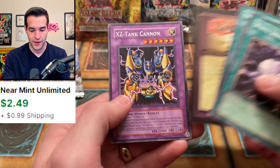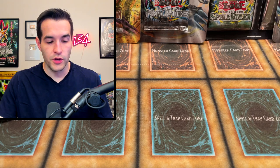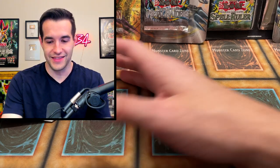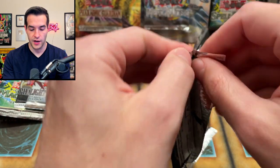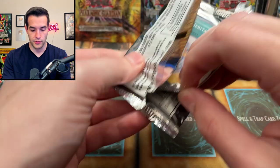What did I actually put to the back? XE Tank In. So you can't get a rare and a super in those packs — I didn't actually realize that. It's going to be really weird when we pull foils out of the loose packs and don't pull anything out of the blister packs, which are supposed to be unweighed. Let's go Shadow of Infinity First Edition. Either way we can pull a Sacred Beast, which I have never pulled, so that would be really cool.